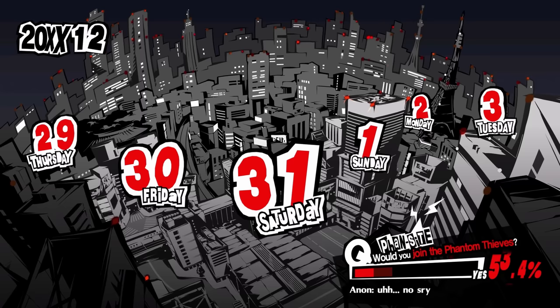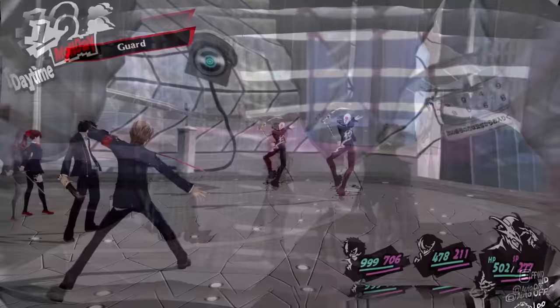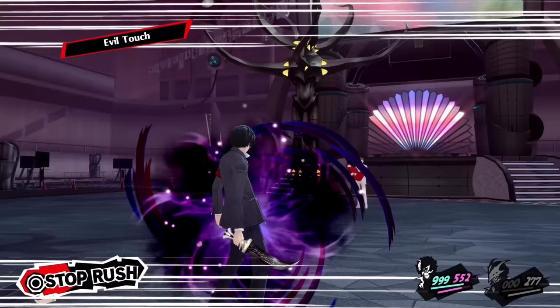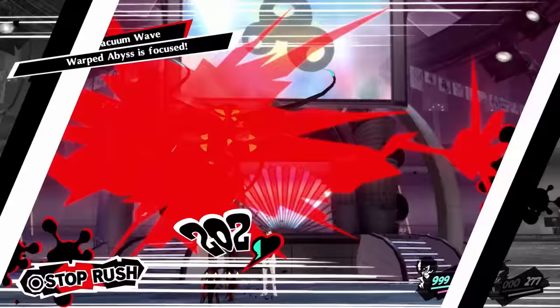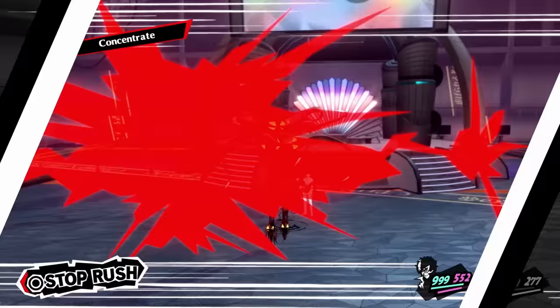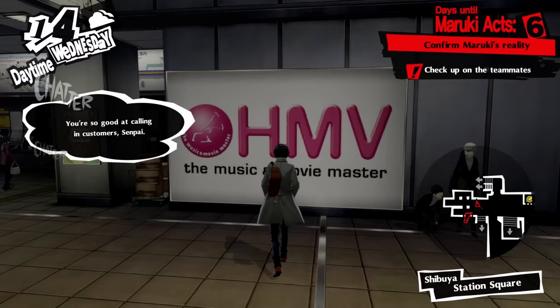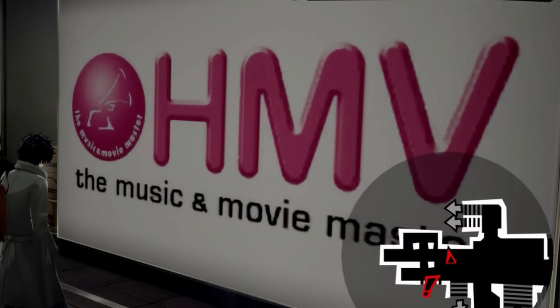New Year, new palace. Again, we're forced to have teammates, so we keep them on guard duty until they die. Basic enemies pose zero threat, as does the Warped Abyss mini-boss, which is just an auto-attack spam until the cutscene triggers. Wait, there's an HMV billboard here? I thought this game didn't include real-life brands. Hope you got paid for this advertising, Atlas.